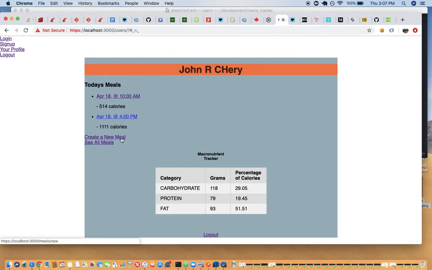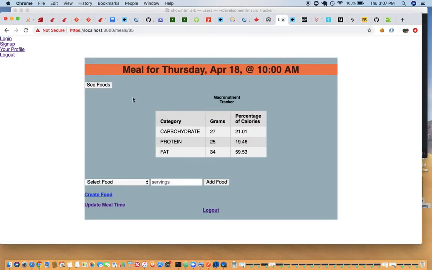And then if we were going to click on one of these meals, so let's click on this meal, April 18th. It takes us to the meal show page. So meal for Thursday, April 18th at 10 a.m., and it will show us the individual meal's macronutrient composition.